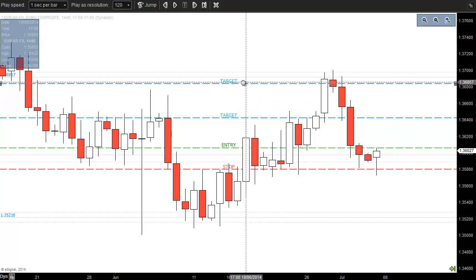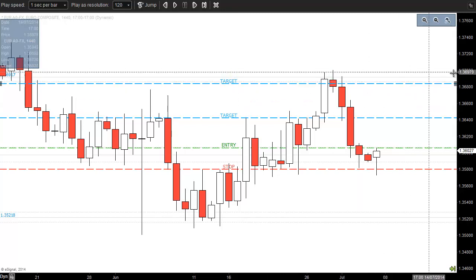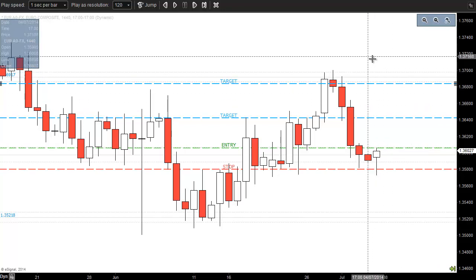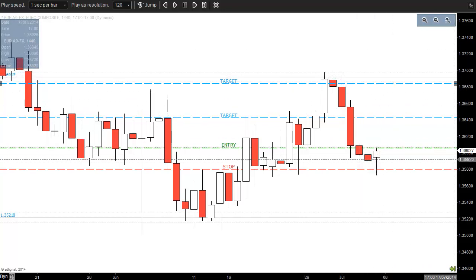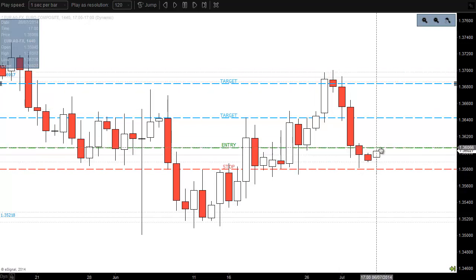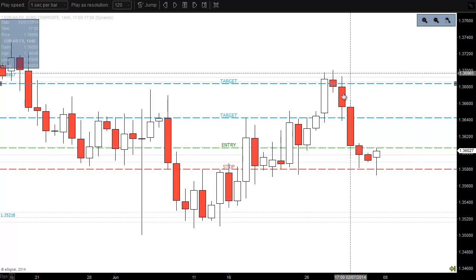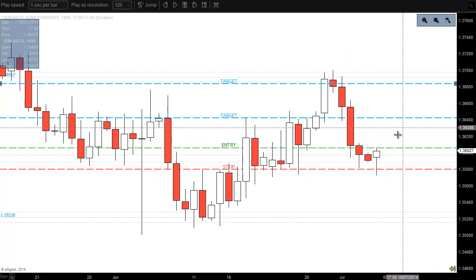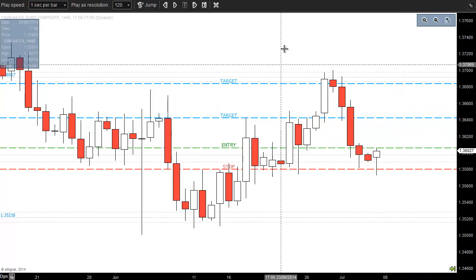Now this is the second target up here. Just like the previous trade, you want to set your second target just before price hits the resistance area. The resistance area is this area up here. The second target is 80 odd pips away from the entry. So that is almost 1 to 4 risk reward ratio for that second target, 1 to 3 point something. So the risk reward ratio overall is quite good on this trade. Let's see how this one played out.